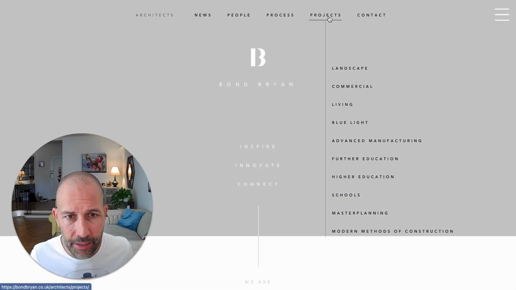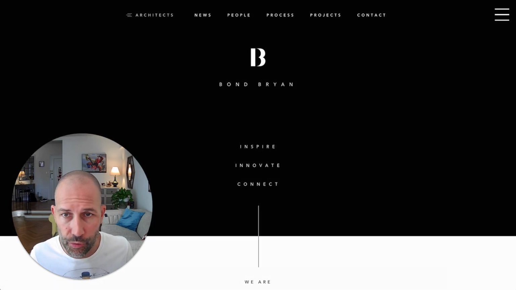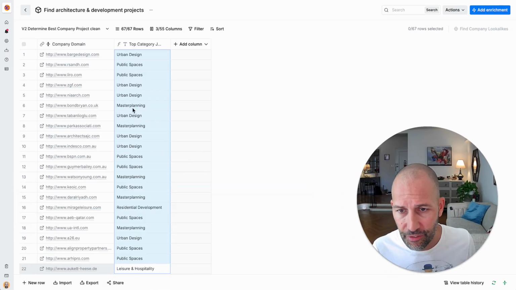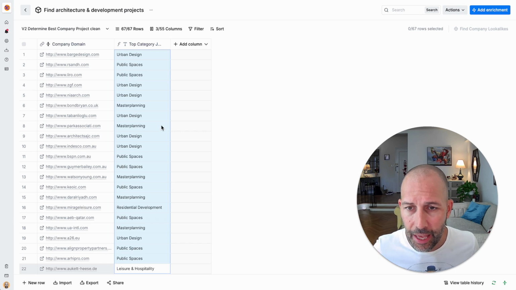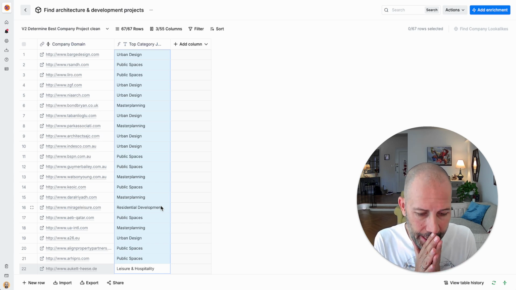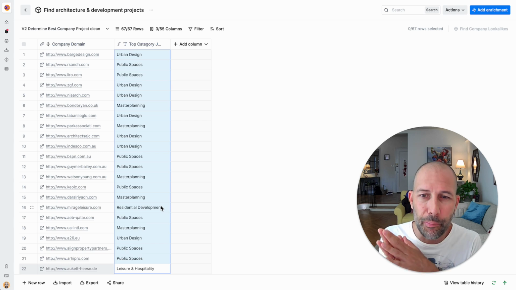We see here projects, master planning, that is in fact what my client wants to have as a final insight about this account, and that is also what we are seeing. And I built a workflow that leads to very high correctness, or accuracy, of that. The interesting thing about it, which goes beyond Clay, is that this is not a binary example.